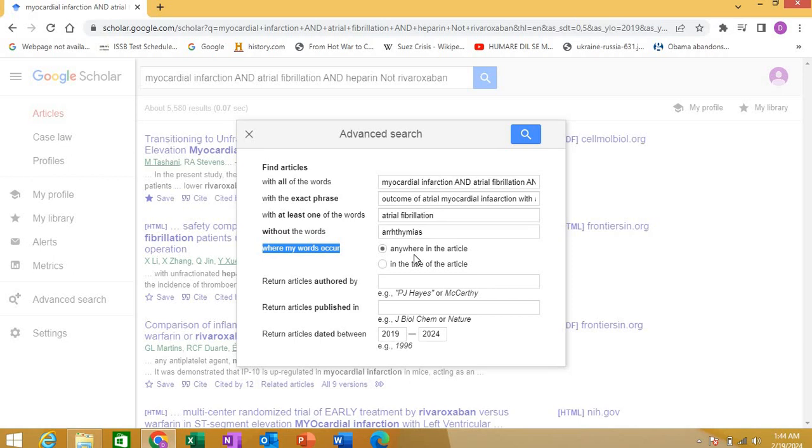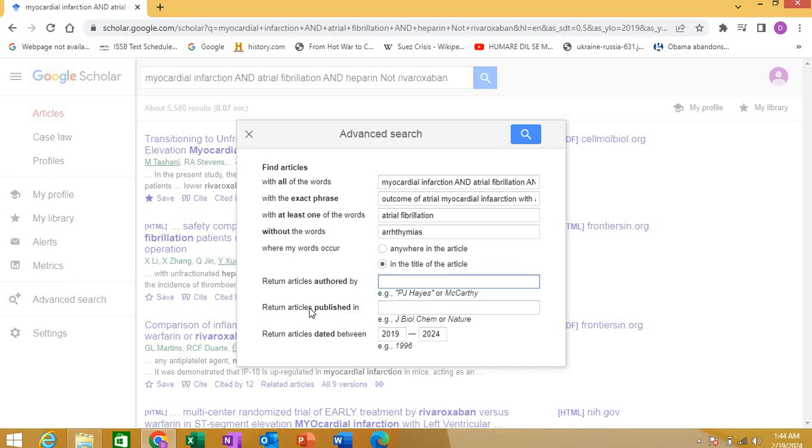So for example, you want to be specific, you say okay, no, I just want these things only in the title of the article. Show me studies that have these specific keywords only in the title. Here you can specifically look into the work of a certain author, and you can name the author, that okay, I want to see the work of XYZ authors on this topic. There are many authors who have worked a lot on certain areas, so you can compile all those studies.